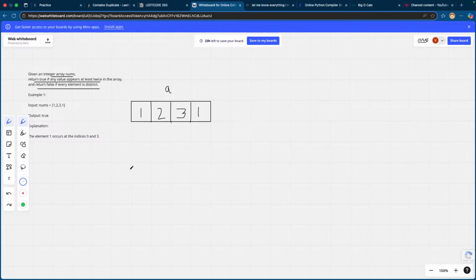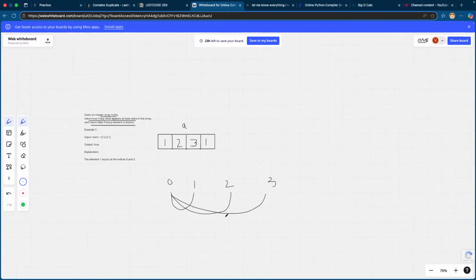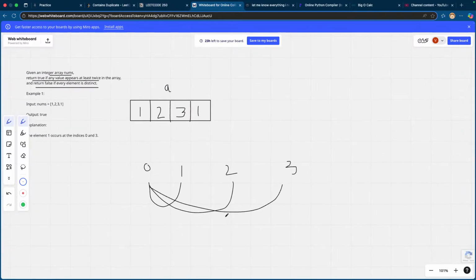I'll take this first element, one. Then I'll compare. Okay, let's say zero, one, two, three, the index positions, right? Compare it with one, two, three. Since this comparison has been done, we will not go left, okay? Then we'll compare.